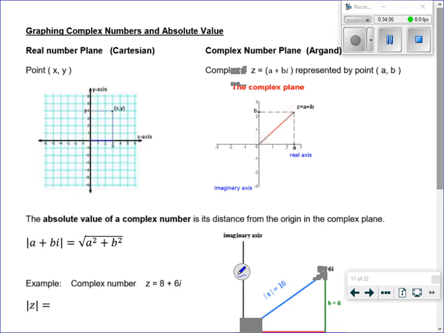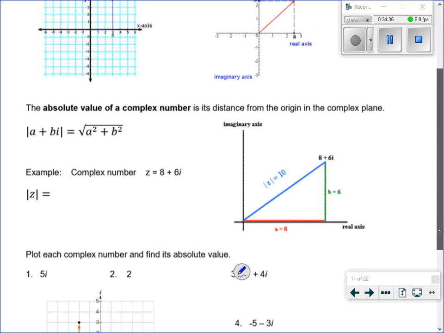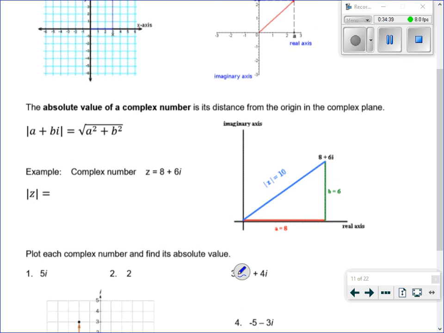All right, stay with us. So you normally had your Cartesian plane and your real plane with your x and your y-axis. If I'm talking about imaginary numbers, they have an imaginary complex plane where your real axis is like your horizontal, like your x, and your imaginary is like your y-axis. So any value you have, like 8 plus 6i, think about 8 as your real, which is like an x value of 8 and a y value of 6.